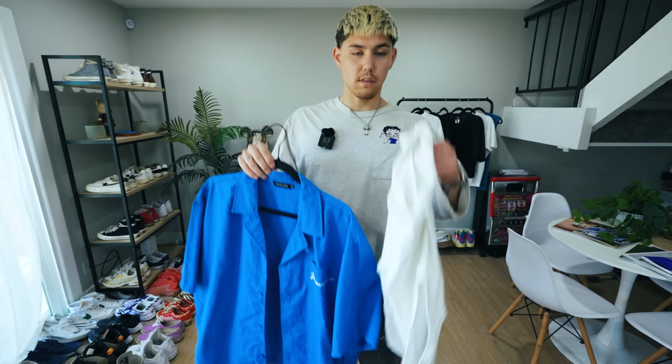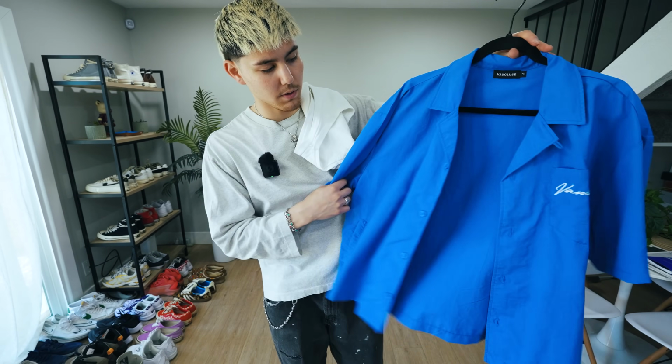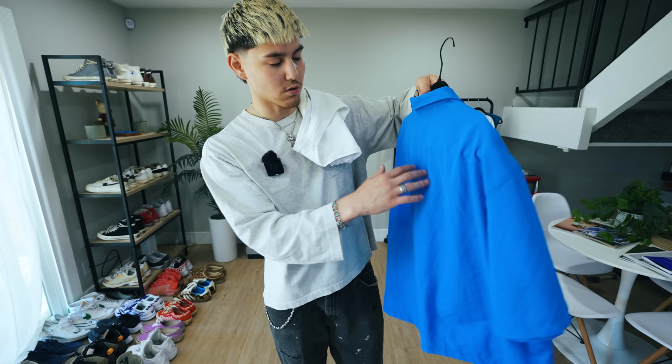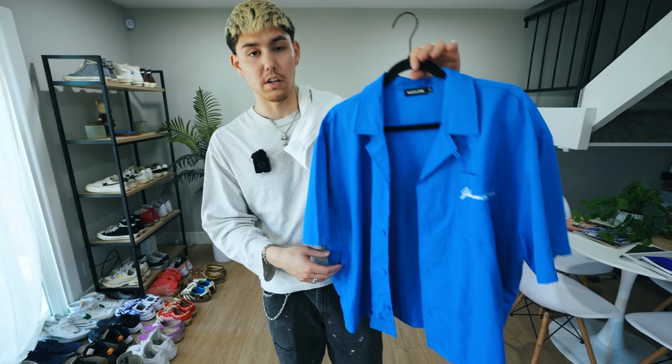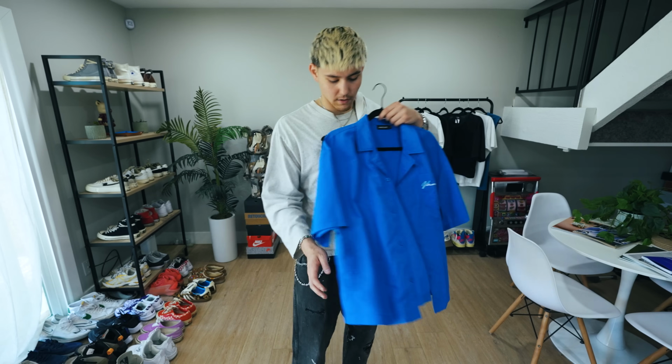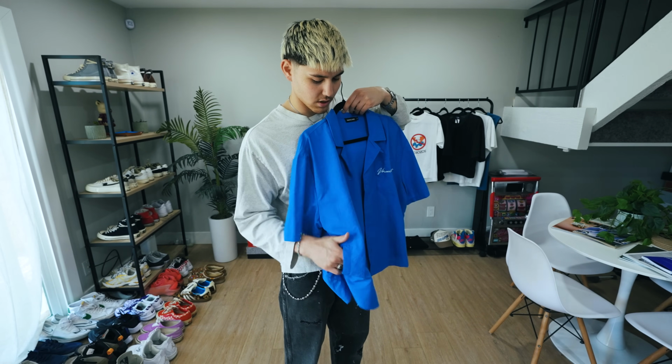And I'm gonna pair that with the FKA collection tank, as well as this Vaucluse nylon button-up. Really love these two pieces that they had sent me, this one and the same thing in black. I've been wearing them a lot this summer, so a super clutch package from Vaucluse. Shout out to them. I think I forgot to mention in past videos, they also have little front pockets right here, which I think are really sick.